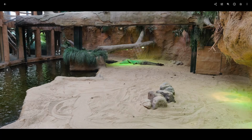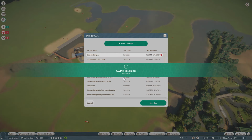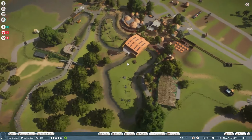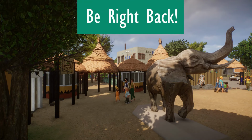I'm gonna have a little bit of a break, and after that's done, I'll save the zoo. Actually, I'll do that right away. And then we're gonna have some time picking apart some of the buildings. So you wanted to see the Primate house, Peter? If there's any other suggestions, feel free to put them in the chat, and I'll show you how some of the things I built are built. So yeah, I'll just get a nice area like this. So I'll be right back, and then we'll continue on.